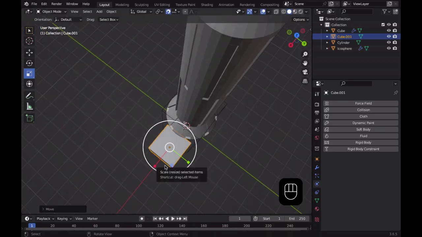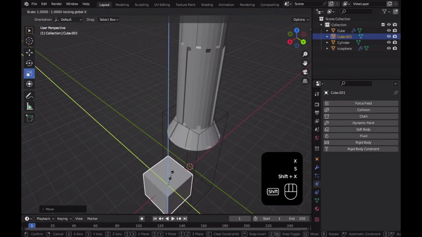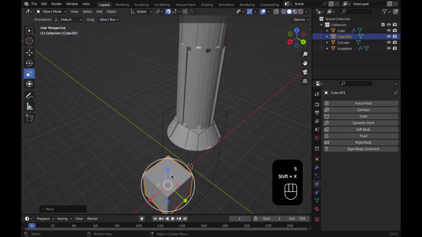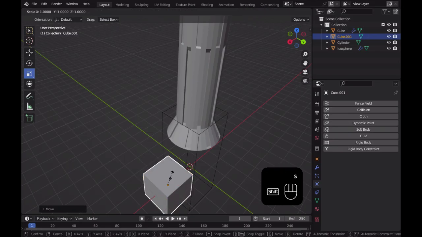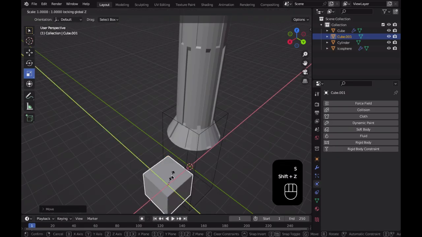So, sorry guys, so this is Y and that's X, so you Shift X, no you don't, you do S, Shift X, no, it's S, Shift Y, no, S, Shift Z, yeah, that's it.